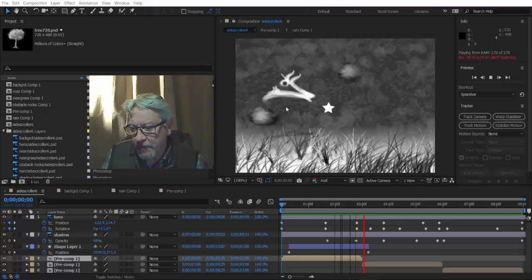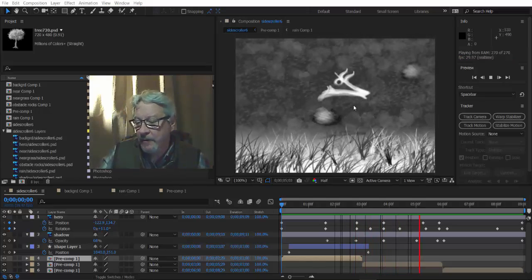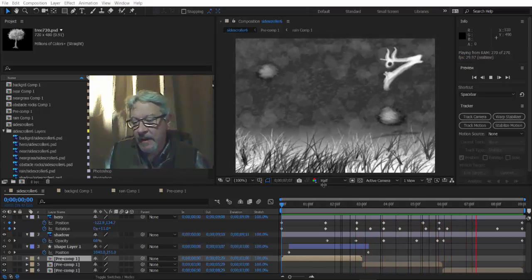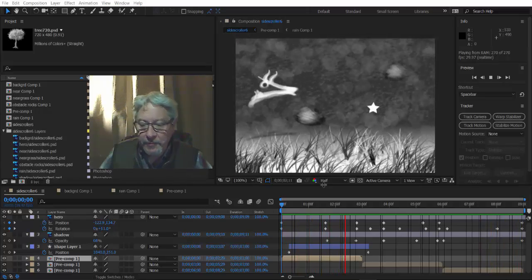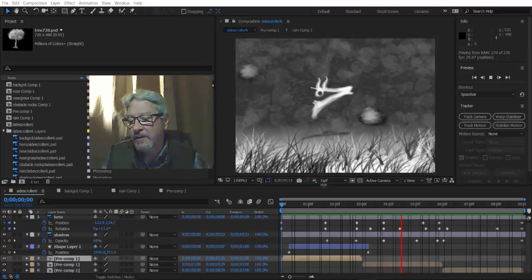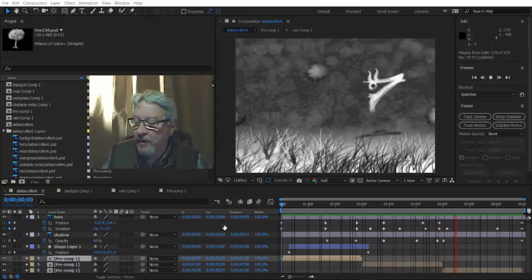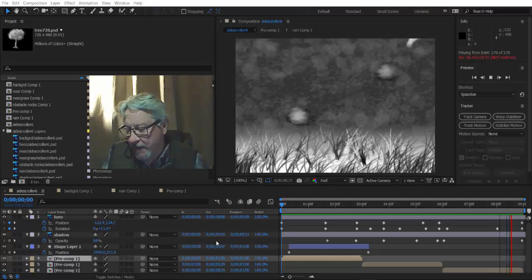I'm going to introduce like a tree in the foreground and a tree in the background. And as they scroll, of course, a new tree is going to have to come on when the first one scrolls off. Same with the foreground and background. And there are a couple of approaches to that.